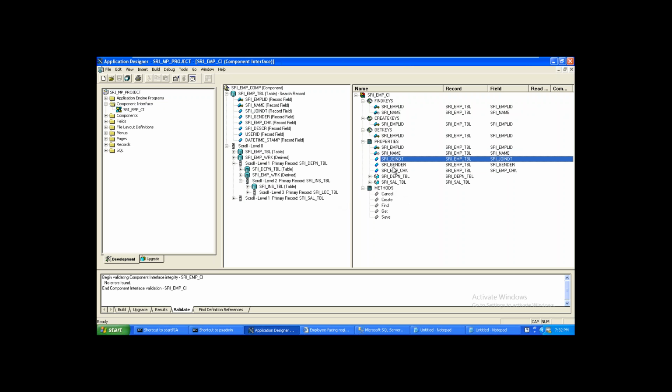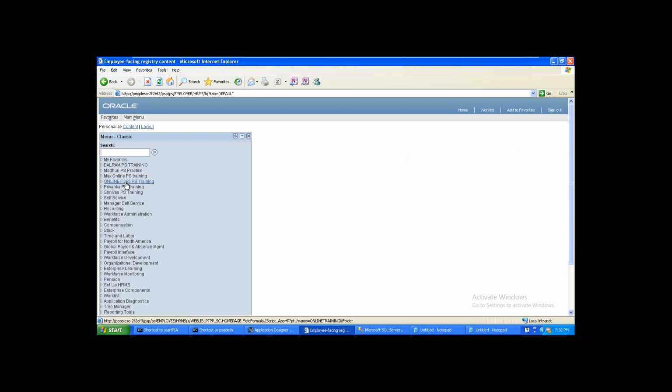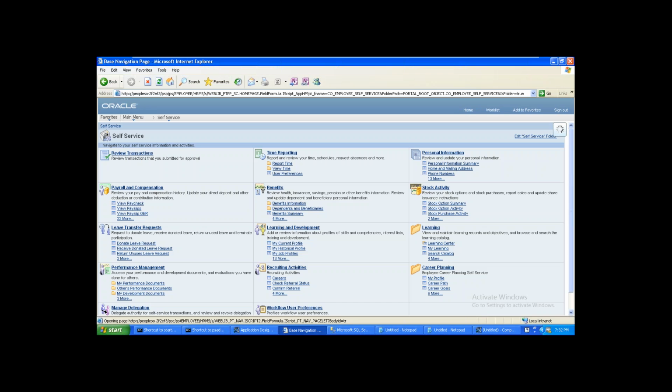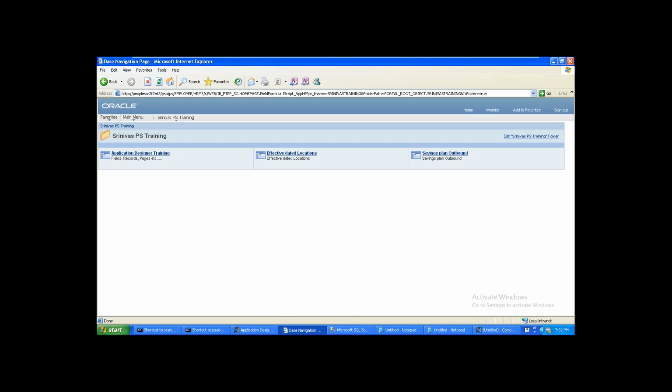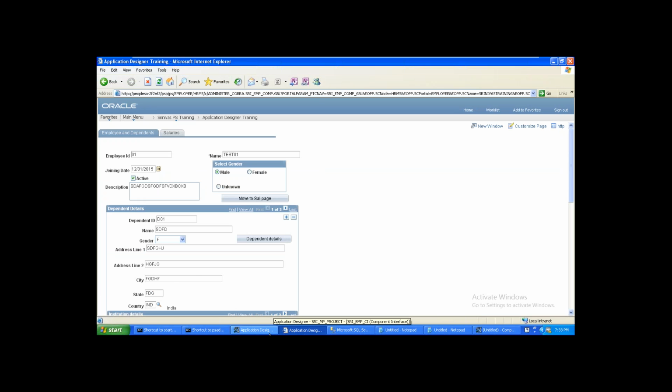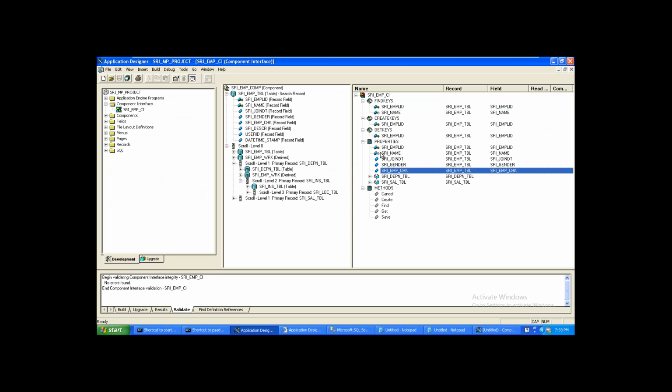Description is missing here. Simply guess why. Even in the front end, description is there, but here description is missing.